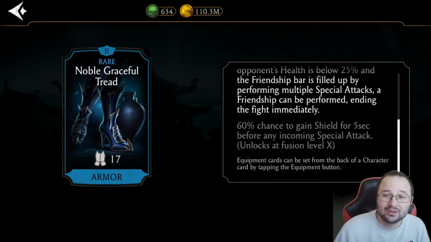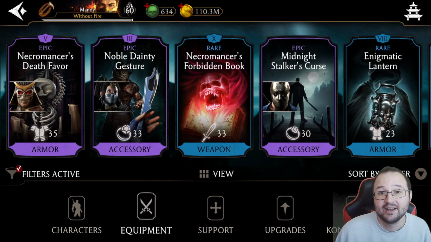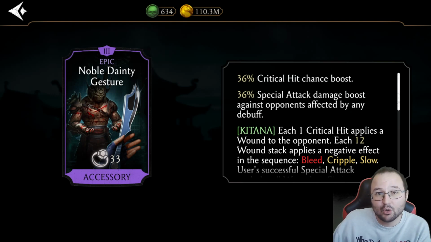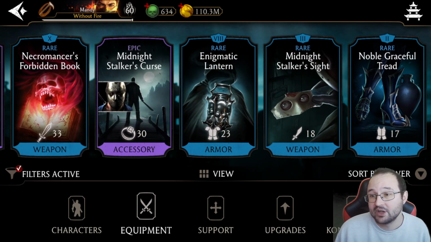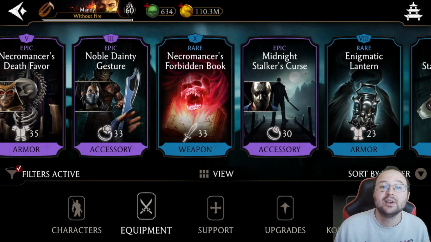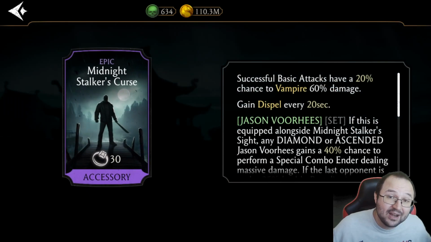And 60% chance to gain shield for 5 seconds before any special attack. Super cool. This piece, again, in my opinion, is better, even though it's not much better, but it's slightly better than the Epic piece, even at Fusion X. Granted, I never tested them both at Fusion X, but currently, if I have to choose between using the Noble Gesture or the Noble Graceful Tread, I'll probably use the armor most of the times because I find it super useful. Alright, and we got to the only epic piece outside of the 4 that is really good.